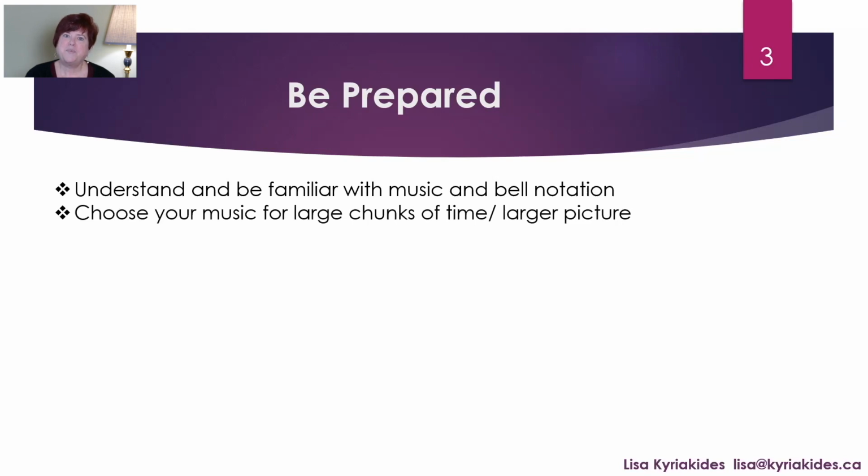You need to choose your music for larger chunks of time so that you're looking at the larger picture. What I mean by that is instead of choosing the piece that you're going to play at the end of the month, playing that piece, and then choosing the next piece at the end of the next month, choose all your music for, let's say, a term or 4 or 5 months at a time. That way you can have the larger picture. Are you having a variety in your music? And we're going to talk about this a bit later.